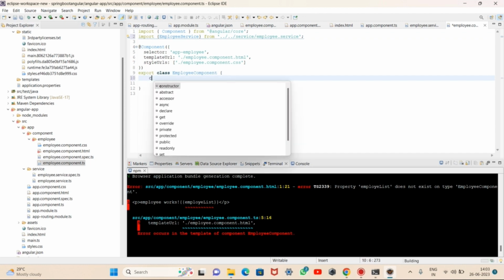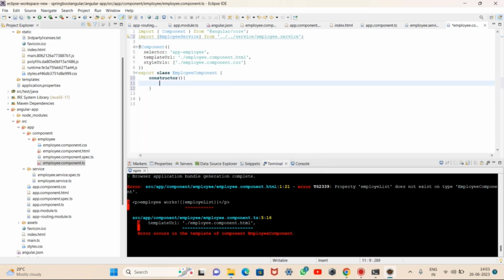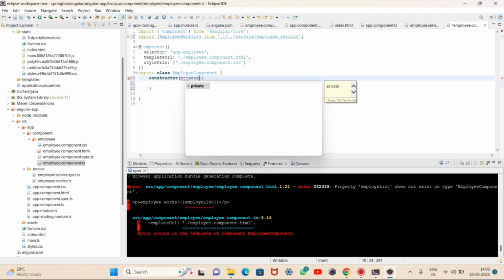And we'll create one constructor, and then we'll inject our service.